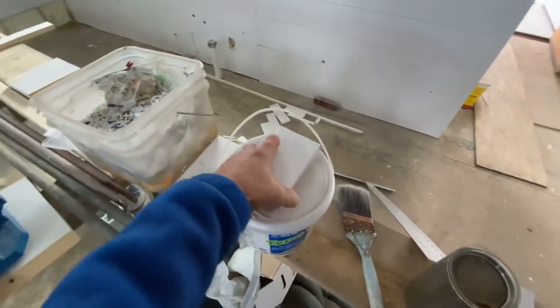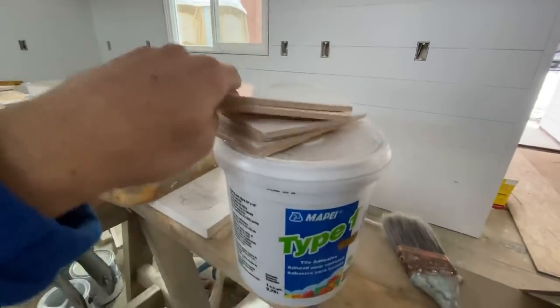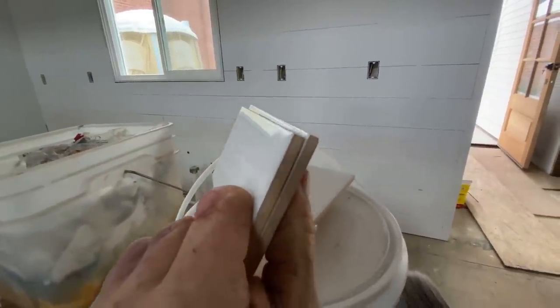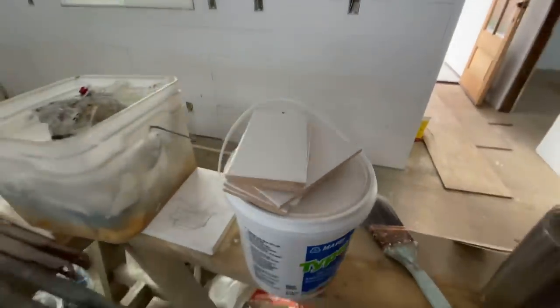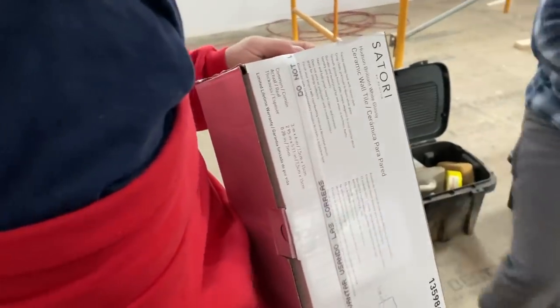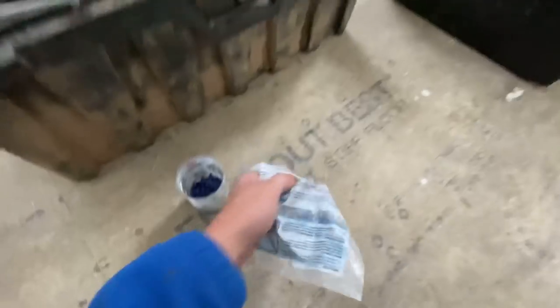I got kind of aggravated when I got this tile out of the box. It's subway tile, but usually subway tiles have little nubs on the edge that are self-spacing — and I see no nubs. That means we have to use spacers, which I'm not excited about. Also, these tiles are all cupped — side bowed. I guess it'll add to that old-time feel we're going for. It's made to look like a subway tile, but I'm pretty convinced these are not real subway tiles — though they were probably cheap.